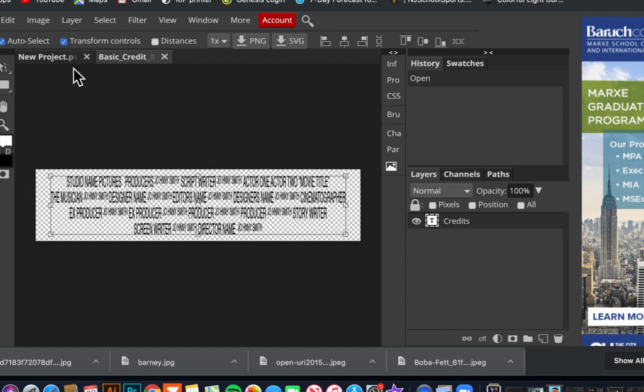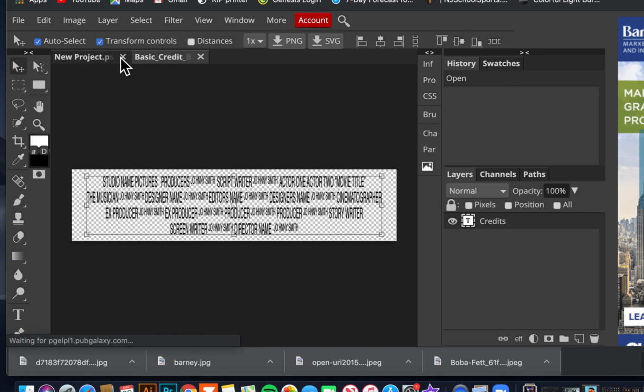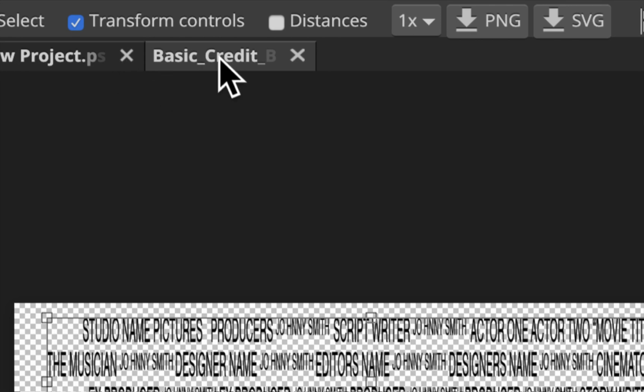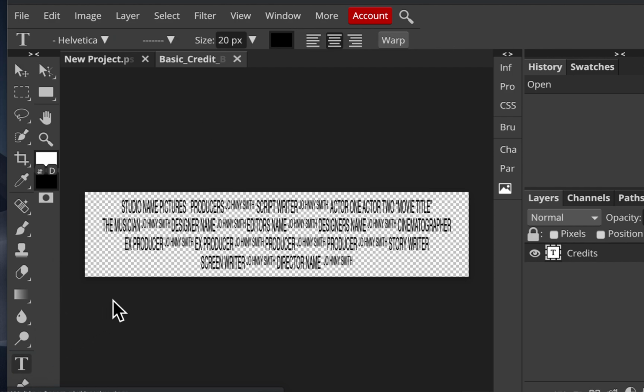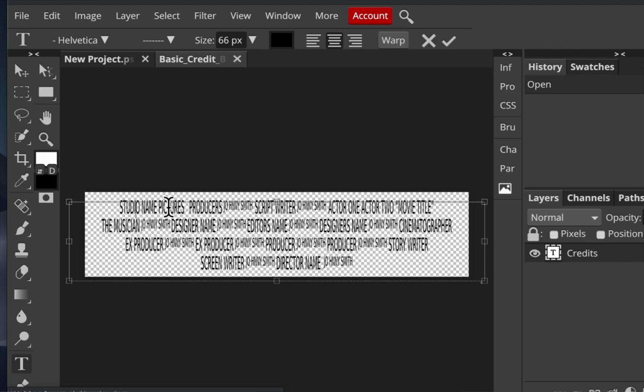a second document. So if I look at the top of my screen now, it says the basic credit, which was the name of that document. And if you wanted to go into this now and treat it like text, you could actually go in and edit these things, and you can write your name in here. I could write Mr. Miller as an executive producer if I wanted to. Okay, you can do that.